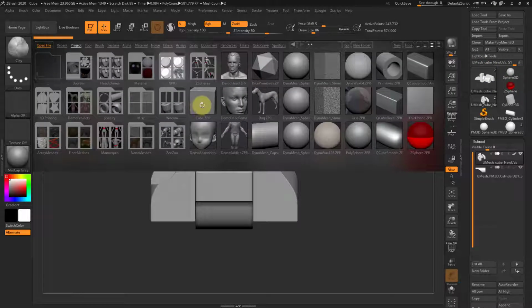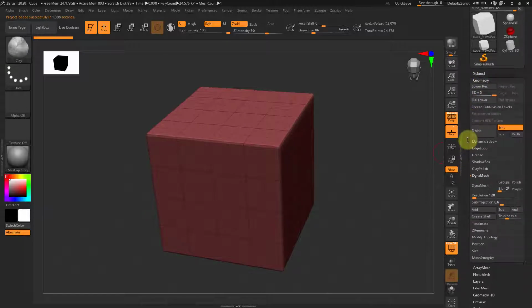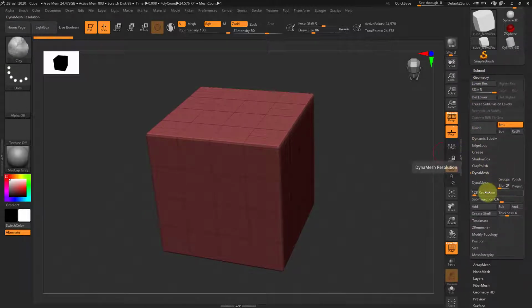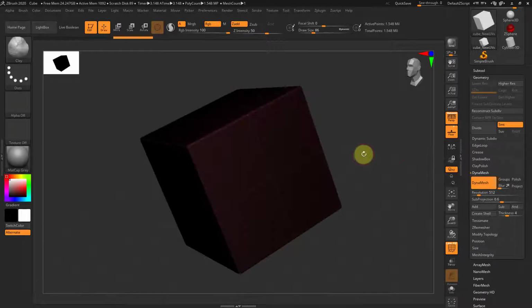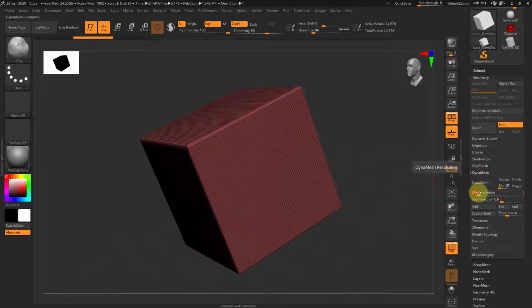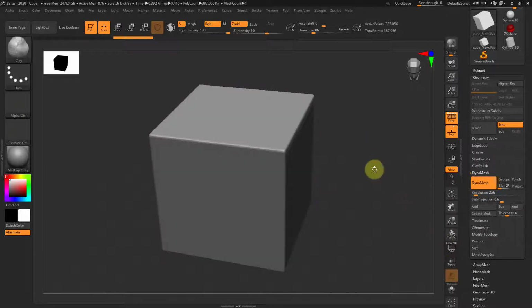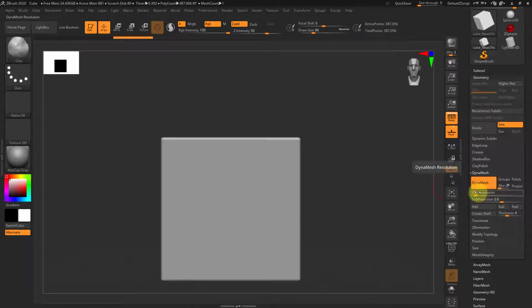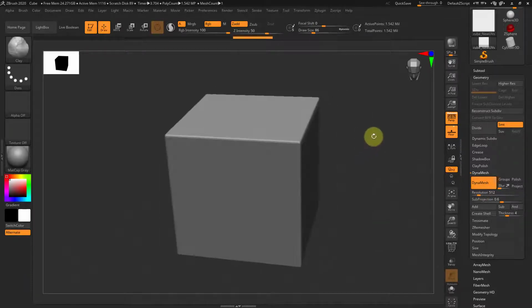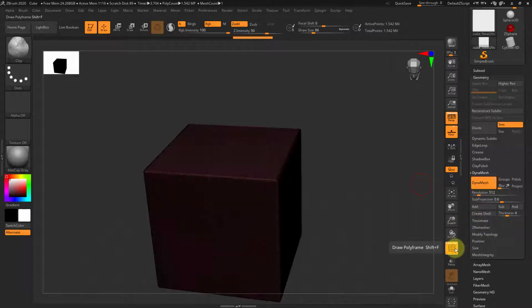So let's start with a cube. So I'm going to turn this into a Dynamesh because I believe that is the requirement. So let's do 512. Actually, let's do delete lower first and Dynamesh 512. That might be too high. Ooh, that's really high. Let's do 256. Okay, that's pretty good. Right now it's at 387. I suppose we could go 1.5 million polys. It's pretty good.